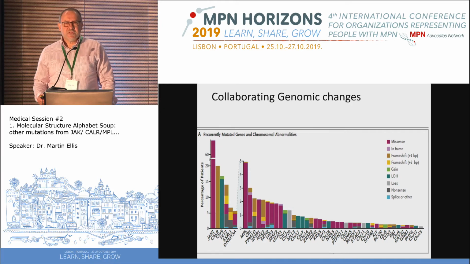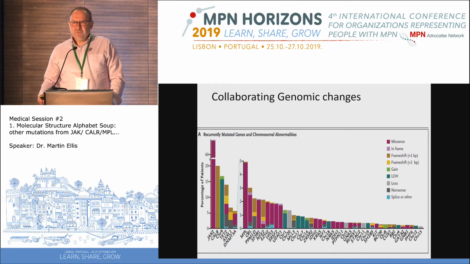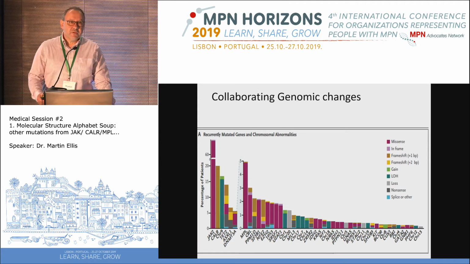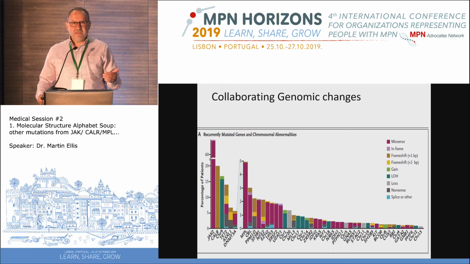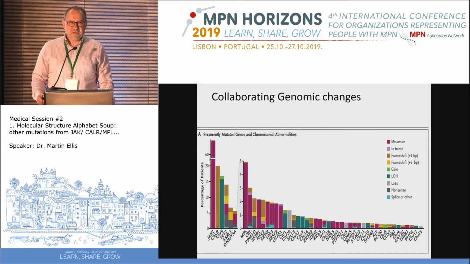you have a fairly good snapshot of what the gene mutation profile is going to look like over time. So patients who have certain gene mutations usually tend to keep those gene mutations, and that's what defines their prognosis to a large extent, as we'll see. And they generally do not accumulate more gene mutations over time.